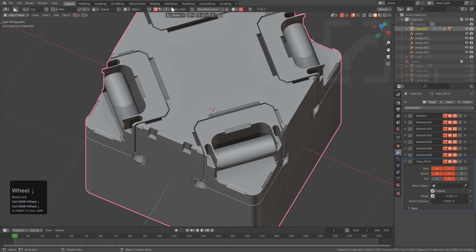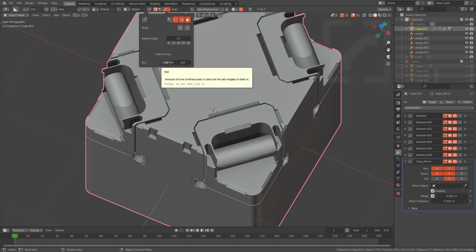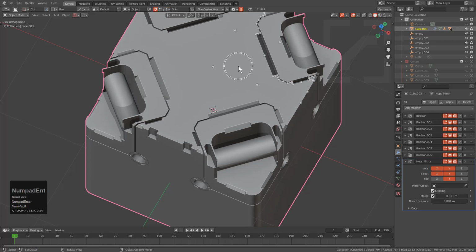Another thing about dots is, with dynamic, they have the ability to have custom fade out times. So right now we see that the fade out time is rather intense at just 100. However, let's change this to something like 50 and 3800. So now when we press Control and release, we see that they actually take a longer time to fade out.